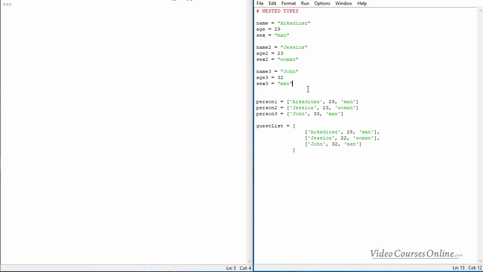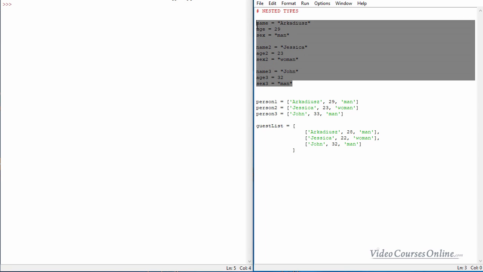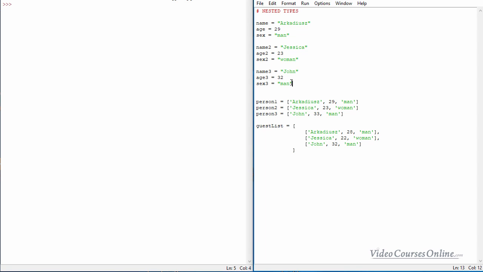It's also impossible to create a variable for each value if you are taking data from a database, from a file, and so on. You would need to create a variable for each value you want to store.